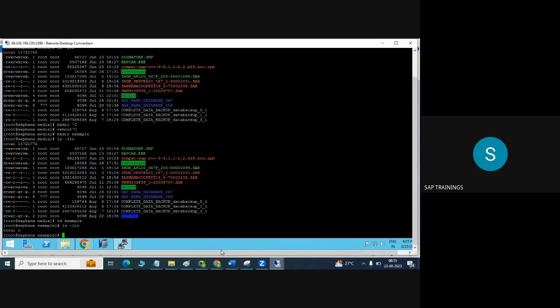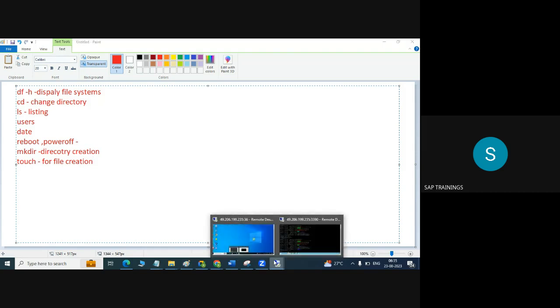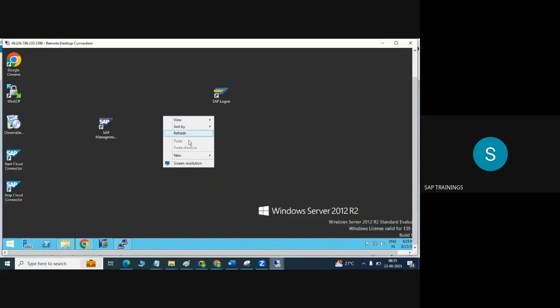Now you want to create a file. So directory creation, you got it, mkdir. For file creation, you have to use the touch command, for creating any file you want. Normally at the Windows level, how will you create it? Right click and click on the new button, then notepad, text, whatever it may be.